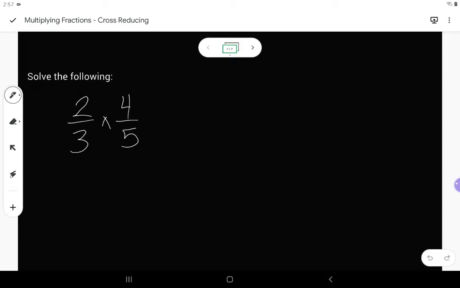So when you were watching the model ones, I hope that you noticed the pattern became very obvious, that really all we were doing was multiplying the two numerators together and multiplying the two denominators together. And really, multiplying fractions is just that simple. It's so nice. It's numerator times numerator and denominator times denominator. And oh my goodness, isn't that much easier than trying to find common denominators like adding and subtracting? So look how easy this is.